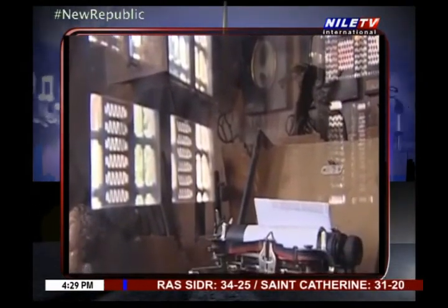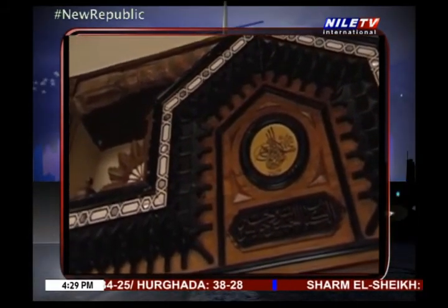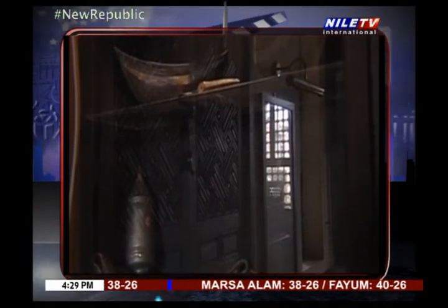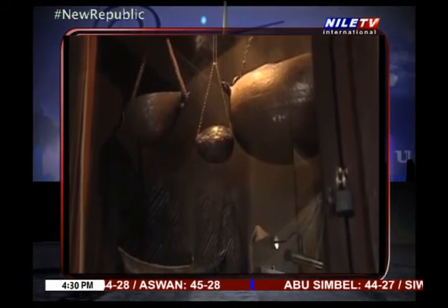Mrs. Maha, this place is rich in its rooms, and every room has its own story, its own style, and its own architecture. Tell us more about these rooms. The only English style room here is the room they call King Louis XV. The furniture has an English style. Then there is another room called Muhammad Ali's room, which has a portrait of Muhammad Ali, things related to the royal family. Then there is a Damascus room, and all the furniture there has the Syrian style. There is another room called the Byzantine room, displaying some icons and some Christian paintings as well. Did he make these rooms, or were they already in the house? No. This is his own furniture, his private collection.